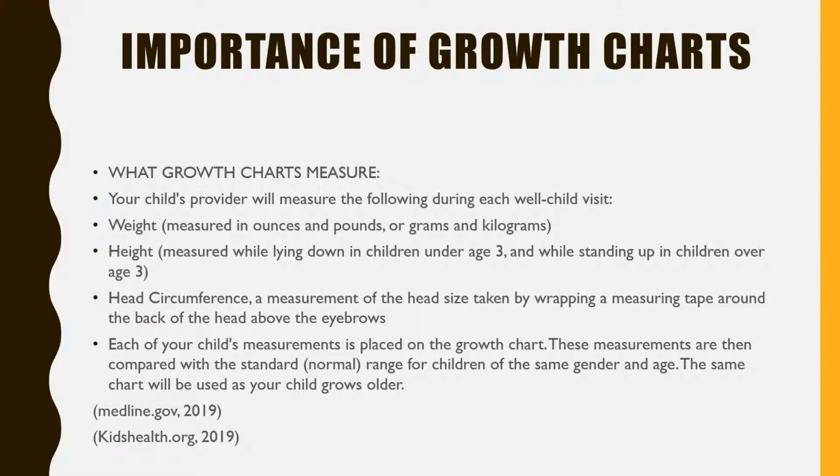So what do the growth charts measure? At each well child visit, your provider will measure the following: weight, which is usually measured in ounces, pounds, grams, or kilograms; height, this is usually measured while lying down if a child is under age 3, or standing up if they're over age 3; the head circumference of the infant. Each of the child's measurements is placed on the growth chart. These measurements are then compared with the standard or normal range for children of the same gender and age. They will be able to continue to use that growth chart as your child grows.